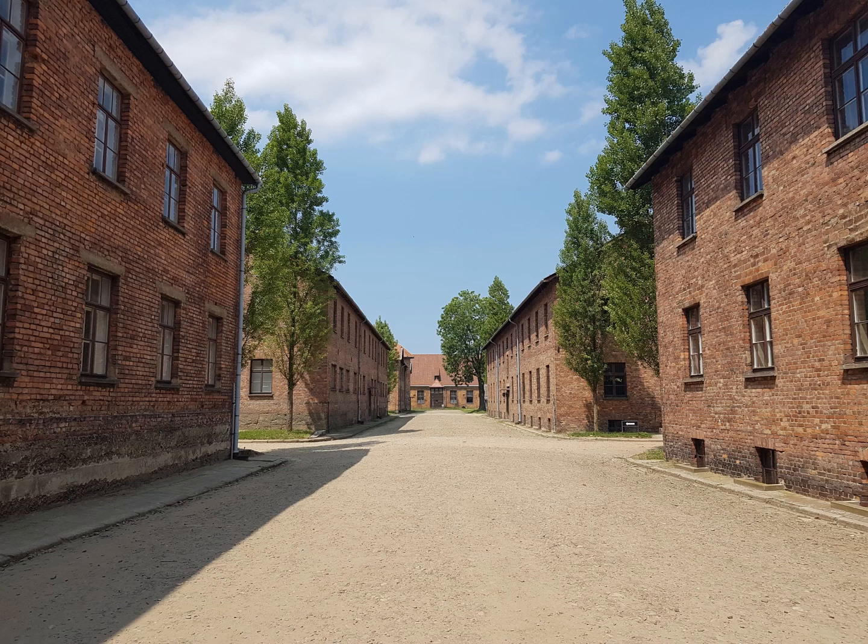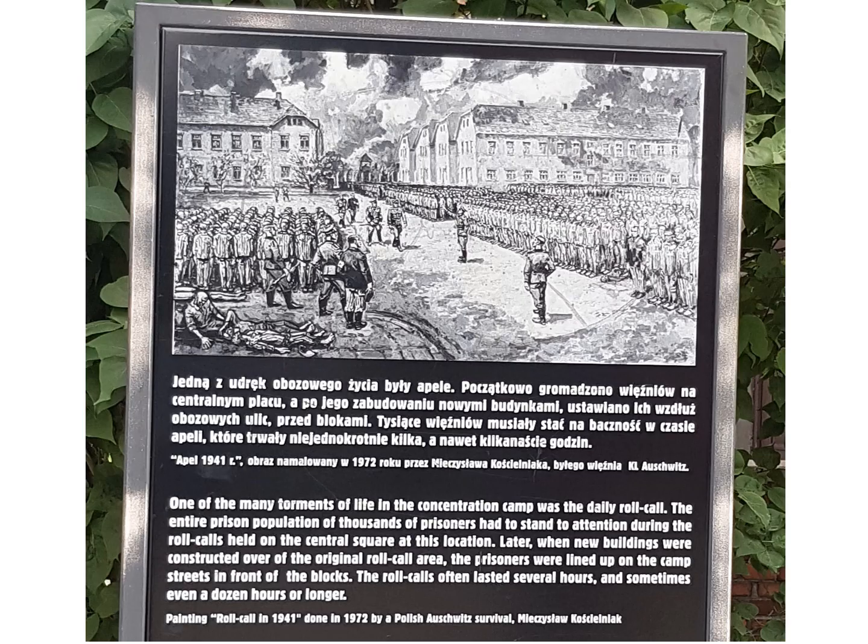A lot of the prison cells where prisoners were taken and tortured were on this side of the camp as well. This area here I've picked out because it was where every morning they would count the prisoners. They would make them stand in rows and they would count up how many they had. This would be done every day, every morning, no matter the weather. So if it was boiling hot, you'd have to stand there for hours with no water. If it was freezing cold, remember this is Poland, so it gets very cold in the winter and the spring, you would be out there not wearing much clothes, freezing for hours. And there's a picture there of what it would look like in the 40s where they were doing the roll call.